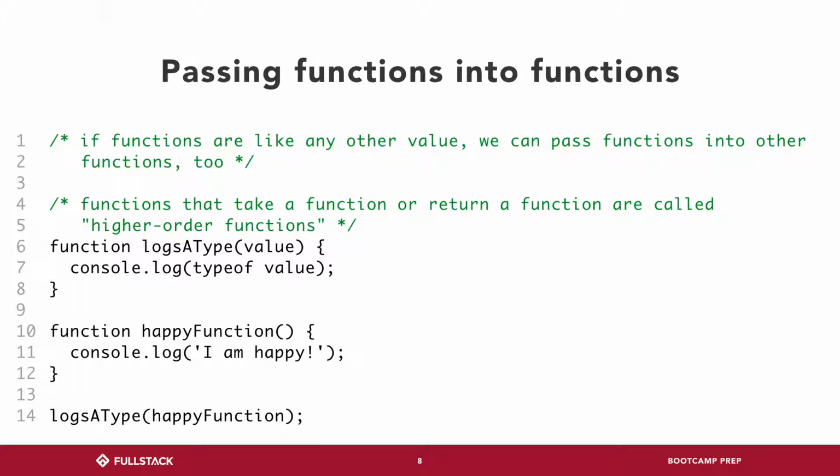It's not really doing anything fancy though. It's just taking a function as an argument. And if it returns another function, then it's also called a higher order function. This is a fancy name for a function that takes a function or a function that returns a function. And that's very different from a function that returns an invocation of a function. If I'm returning the invoked function, then I'm not returning a function, unless that function is itself returning another function.